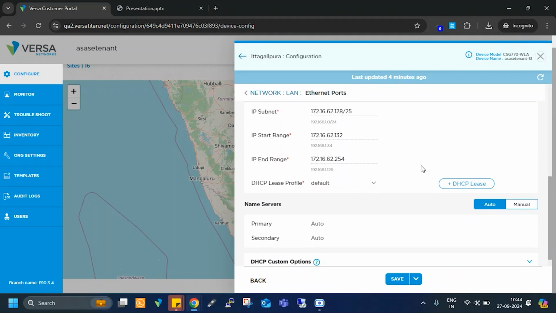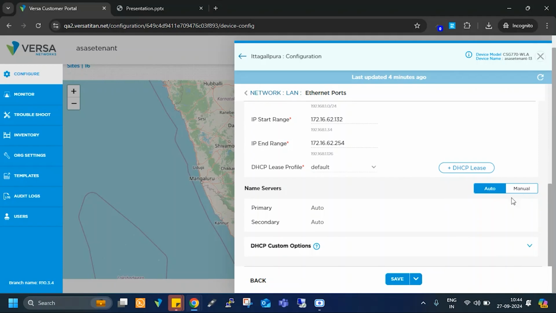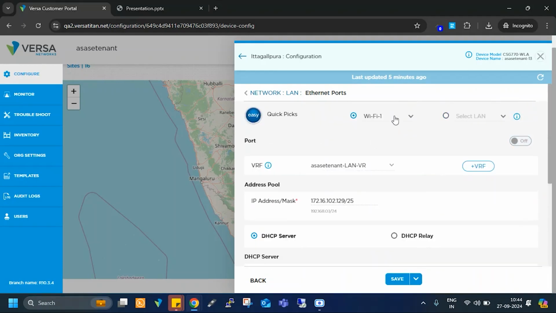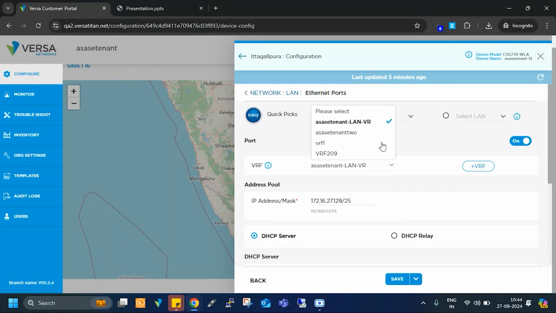For Wi-Fi supported devices, additional Wi-Fi settings will be available. The first Wi-Fi is corporate, but you can rename it to fit your organization's needs. All configurations, including Wi-Fi 3, Wi-Fi 4, and Wi-Fi 5, can be modified, and you can enable or disable settings, change VRFs, and assign roles accordingly. You can also use the Easy Quick Picks to reset the Wi-Fi to the default configuration that is available in the template that you have chosen.